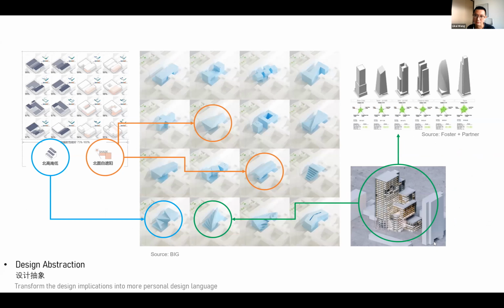And the last one is design abstraction. The previous examples all show designs where the student just used the design generated by the Evomass. But the idea behind the Evomass is that the designer should not simply use the design generated by it. You need to extract the information, digest it, and combine it with your personal preference and your own design language to conceive the new design.